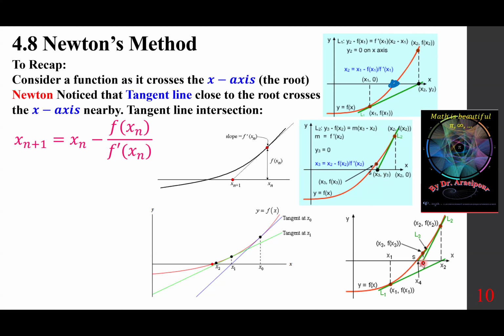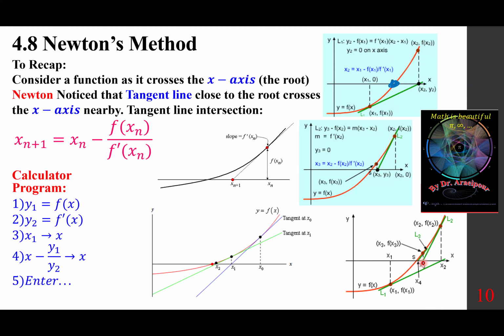And that's the idea. Now, only for Newton's method, you may use a graphing calculator and the program here, okay? You set y sub 1 equals f of x, y sub 2 equals f prime of x. You put x sub 1, whatever the number is, as your first choice into x, and then x minus y sub 1 over y sub 2, store it in x, repeated enter, will give you an answer. But you have to show some work. I'm going to explain that to you in a moment with a simple example.